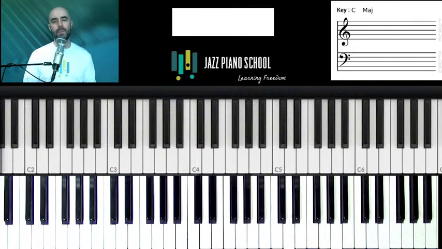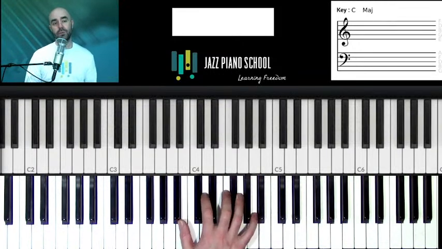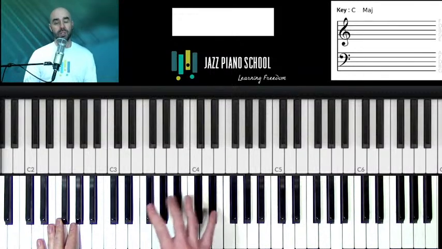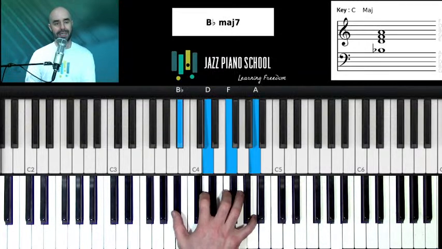So if I'm comping in a band with a bass player and drummer, one of the easiest voicings to learn and use is our rootless voicings. Now, right off the bat, probably a lot of you know your rootless voicings very, very well, right? So if I wanted to comp through a tune, let's just say a 2-5-1 in the key of F, and all I wanted to do was comp, I can do that very easily in zone 1, which is going to be my right hand rootless voicings, left hand bass notes.